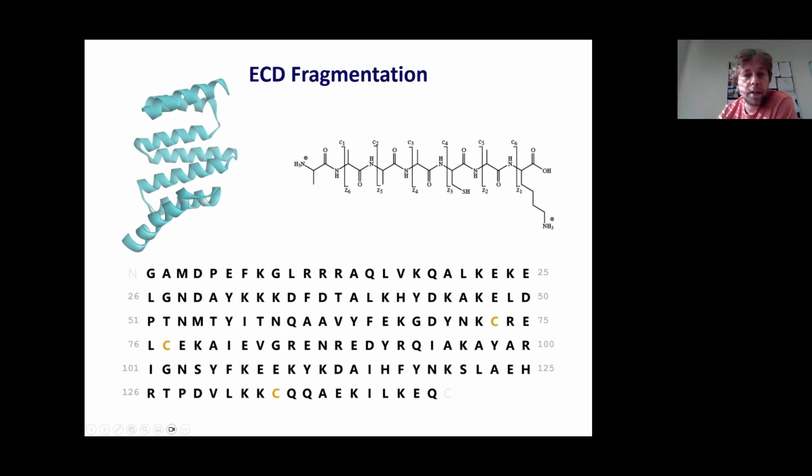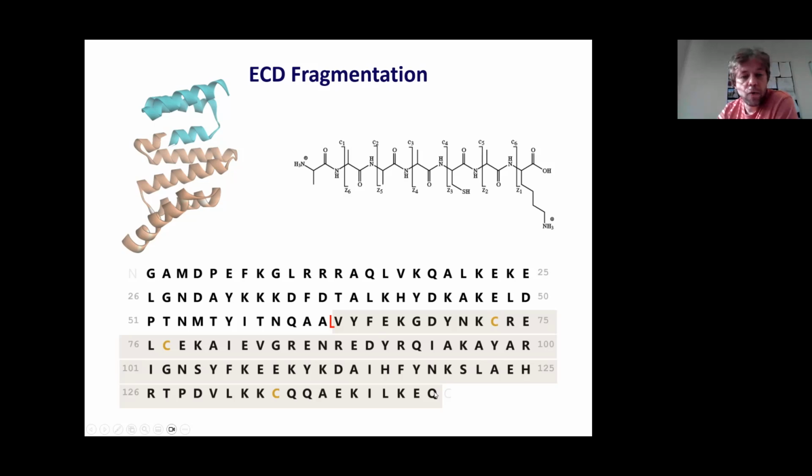And ECD fragmentation very specifically fragments between the amine and the alpha carbons. We get C ions and Z ions. So if we have a fragmentation at that alanine, between the alanine and the valine, what we're actually looking for is not an amino acid by itself. What we're looking for is a peptide which corresponds to the mass of the fragment all the way to the N-terminus. And this is what we call a C ion. And then you get the corresponding Z ion, which corresponds to the mass of that cleavage all the way to the C-terminus.